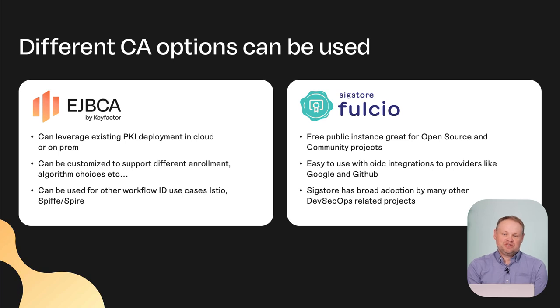When it comes to CA options, there are different CAs available. Here at KeyFactor we have EJBCA Community, which is an open source project that can be run in the cloud or on-prem and handles lots of different cloud-native use cases beyond just supply chain certificate issuance — including SPIFFE/SPIRE for workload IDs. There's also Fulcio, included with the SigStore project. A free public instance is available so anyone can start using Cosign and be signing container images in about 30 seconds. Integrations with providers like Google and GitHub let you link your accounts to the artifacts you're signing, and you can verify those later on their public transparency log. There are a lot of good options when it comes to certificate authorities.